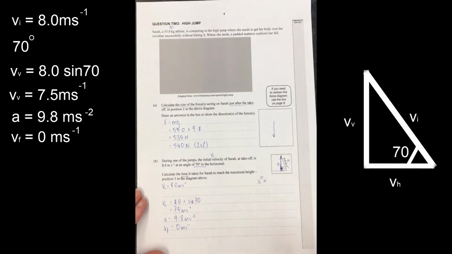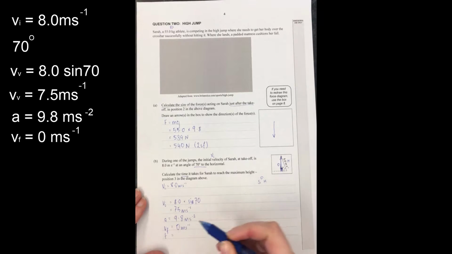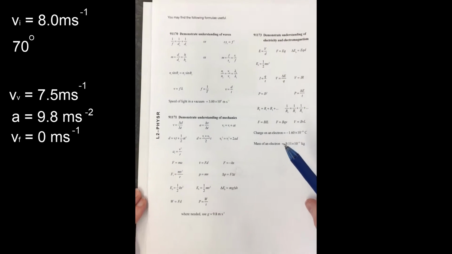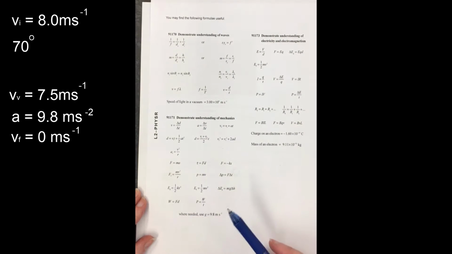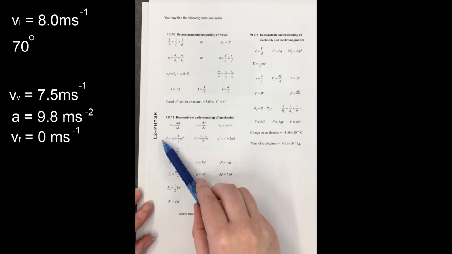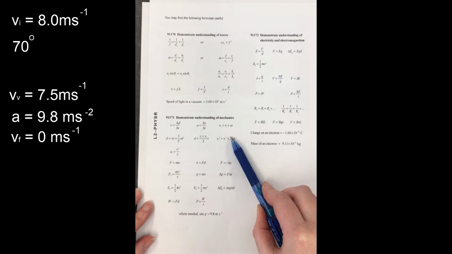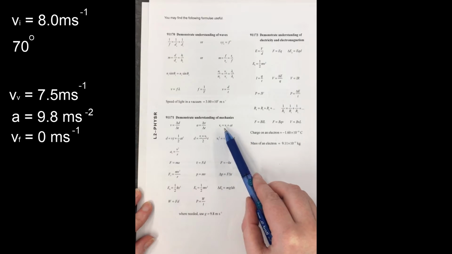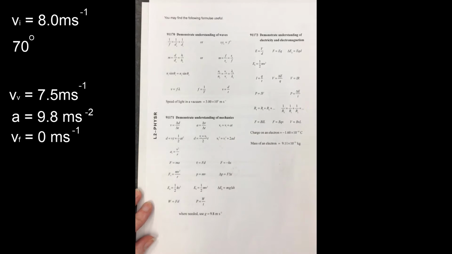Okay, and we're needing to work out our time here. So we've got an initial velocity, an acceleration, a final velocity, and we need to work out time. So what we do is we get our resource sheet, and we have a look at our projectiles. Okay, so we don't have a distance, so we can't use any of those. All right, we're going to use this one. VF equals VI plus AT.